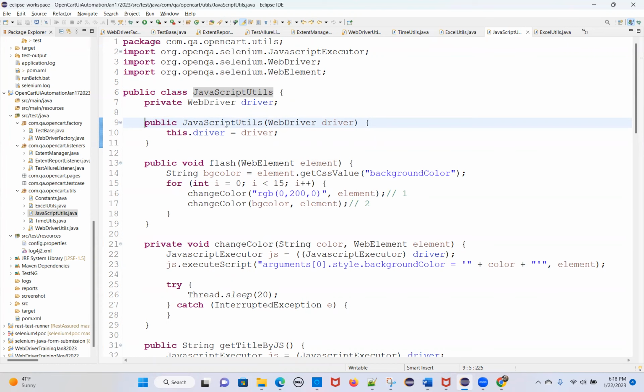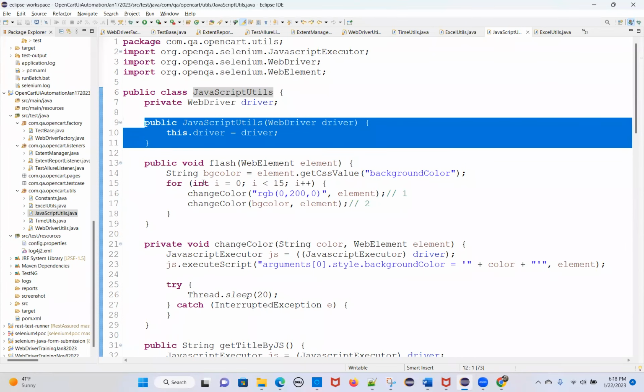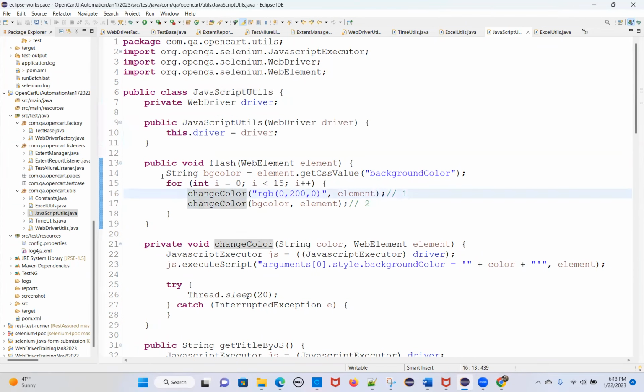A parameterized constructor. So this.driver = driver means this.driver represents which one? The instance variable, the left side one. The right side one represents the parameter. We discussed all this in Java. Everything is Java code, other than that, nothing.